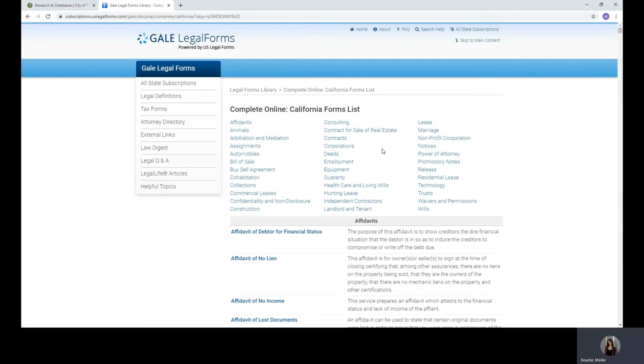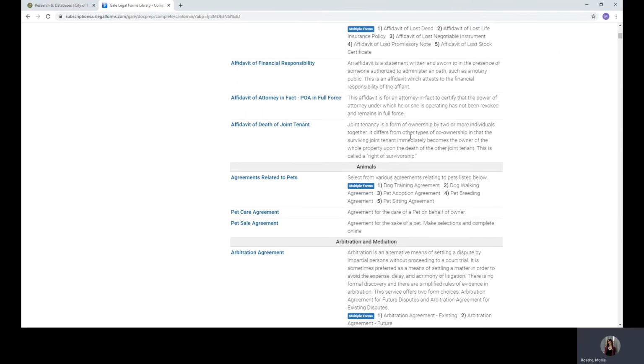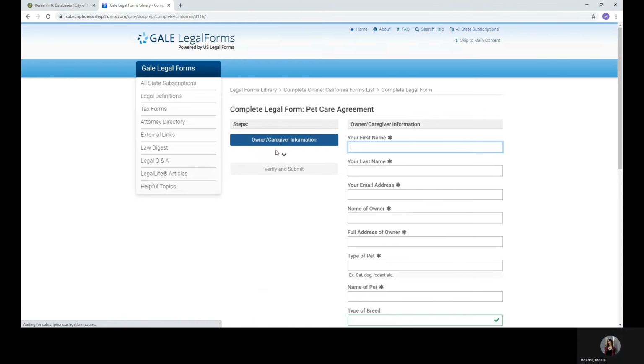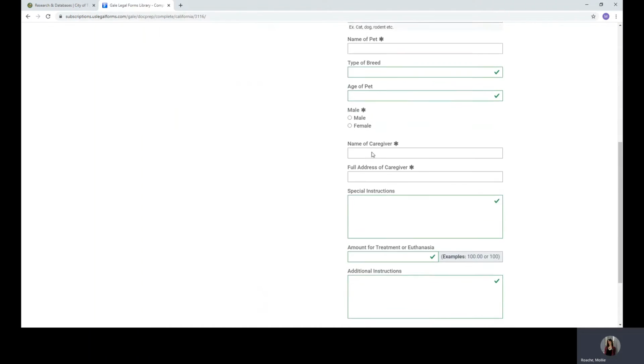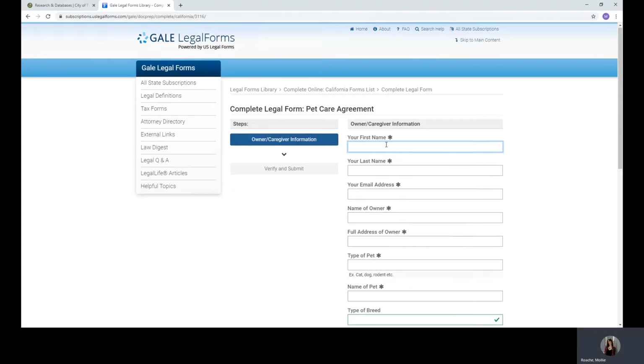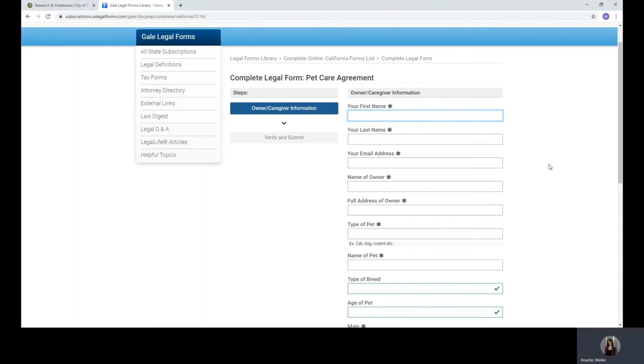What the legal forms does for you is it prompts you to fill in information, just kind of like if you were using a tax assistant program. I'm going to go ahead and show you this pet care agreement. It asks you here to enter your information and prompts you with all of the pieces that you're going to need to input. Once you put everything in, it'll walk you through the whole form, and at the end, it will generate an agreement with your information all filled in. I find it a really helpful way to get started and to create a nice Microsoft Word document that you can use for all of your pet care agreements.